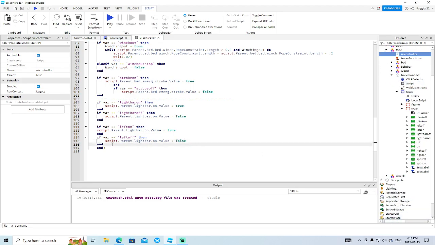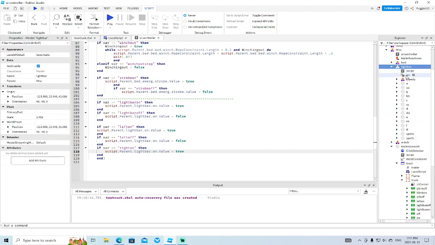So now we want to do the right. So if variable is equal to right on, then, and it's going to be the same thing. We're going to turn this value on. Oh, actually, no, we're going to need to have it go into the light bar.